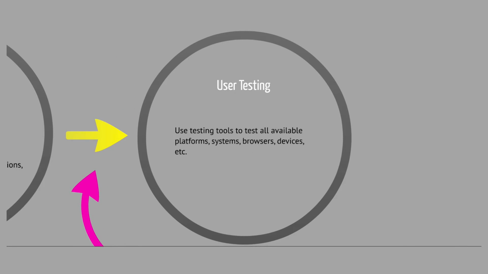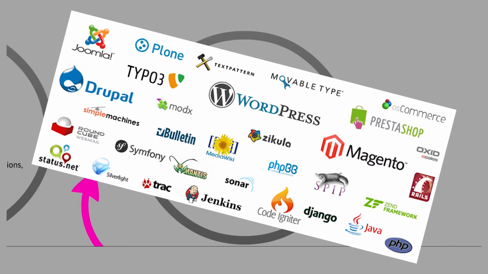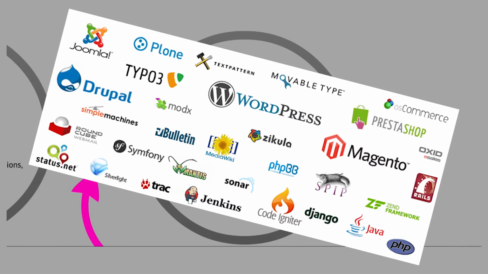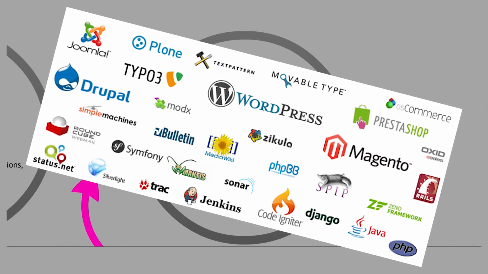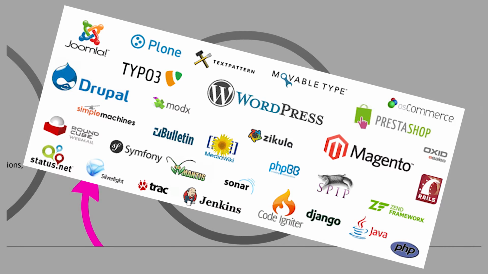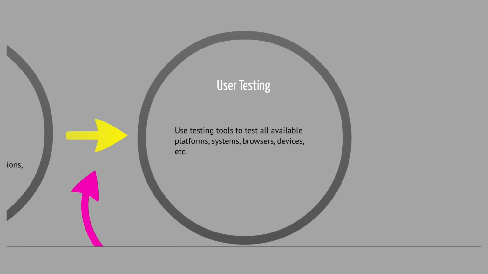Depending on the site, the next step can include transitioning the code to a content management system like Drupal or WordPress. This is likely for sites that need content to be updated on a regular basis. In any case, the code goes to web hosting and the website is launched.